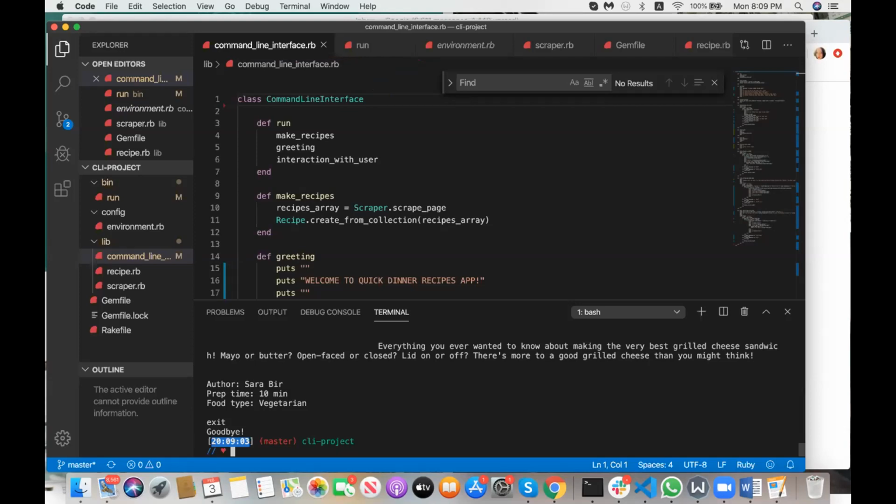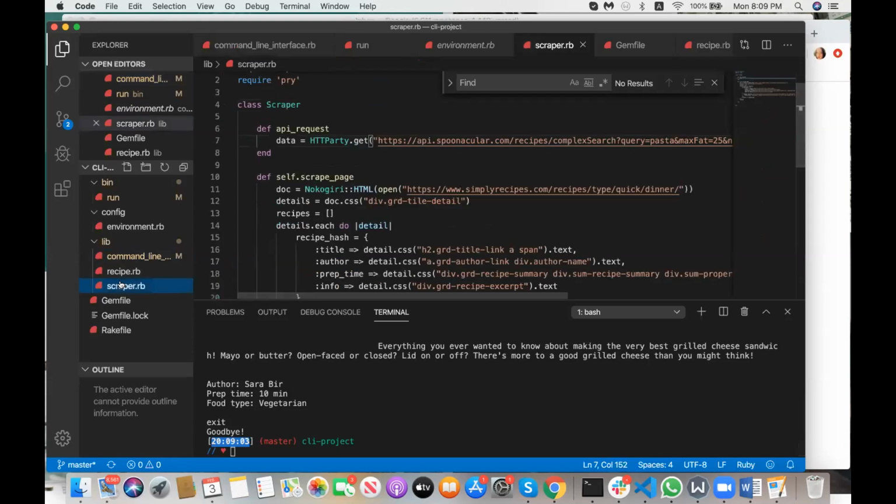So let's actually take a look at your scraper class quickly. Okay. So you have a scraper class, a method called API request, a scrape page. So this is going to be scraping. Okay, sorry? Oh, because I was playing with the API request, so like this. So you're not using this, yeah. I mean, that's not a big deal, but getting rid of it. Okay, awesome, and let's scroll down.